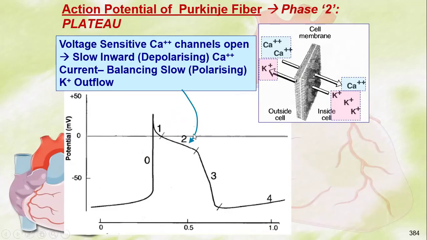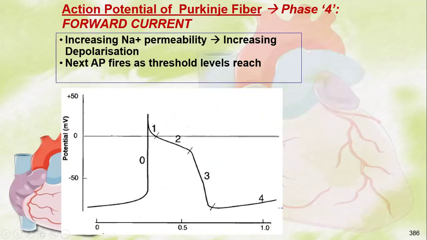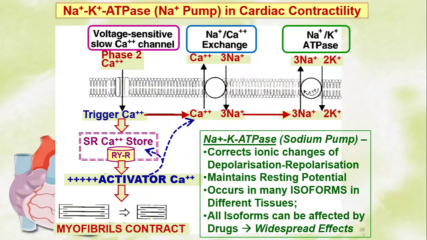And what's happening in this phase 2? Your potassium remains open, but your calcium is open too, and calcium is moving from outside to inside. So it balances for a very small period of time. And then there is the formation of phase 3. And what happened in phase 3? Your calcium is closed, but potassium remained open. So potassium is moving from inside to outside, and there is a decrease in action potential. So this is your electrophysiology of the heart.